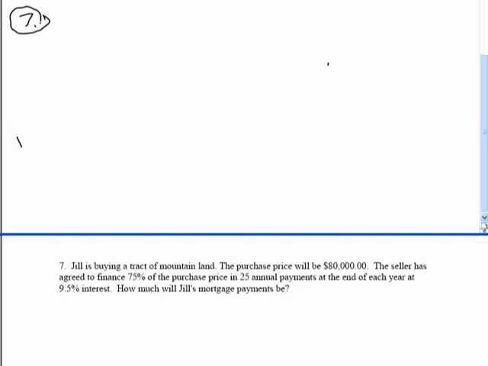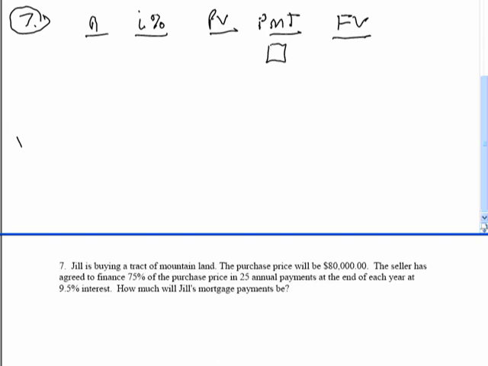All right, so I think we did a couple of these in the first problem set, so this should be practice. First of all, while I'm setting up the time value of money menu, remember the golden rules of the calculator. Make sure you're at 1 payment per year. Make sure you're in N mode. And also clear your time value money register if you haven't done that already. And what are we solving for? Well, we're solving for a mortgage payment. So let's put a box in the PMT and then plug in what we know.